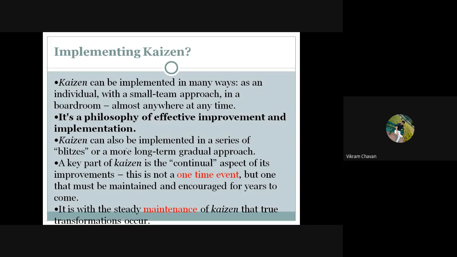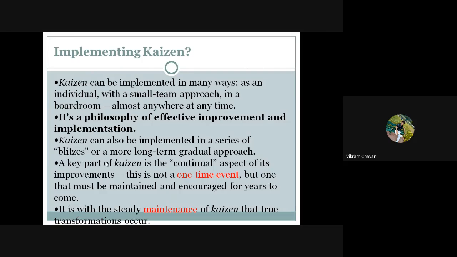Okay, so Kaizen can also be implemented in a series of blitzes. Means what? Say initially your company is a small scale company, and we know that we have to improve our company, but that much money or capital is not available with the company. So in that case, we have to apply Kaizen steadily. Before taking a large step, we can approach Kaizen steadily. Initially you consider a small automation at a work location. Then you can go for semi-automation, or in some locations you can apply automation, and then you apply complete automation in the industry. So these are the steps.